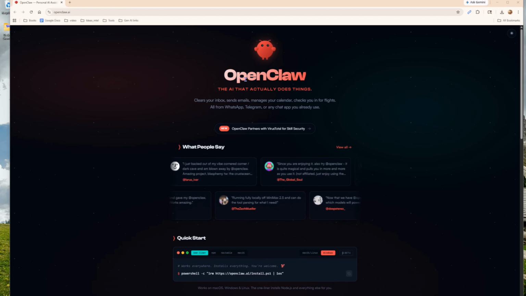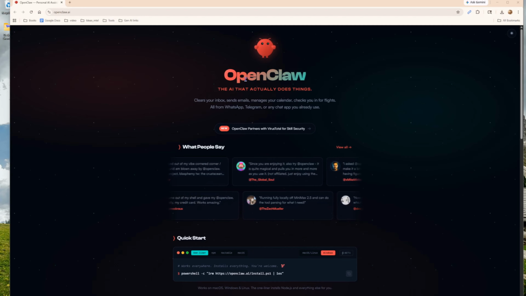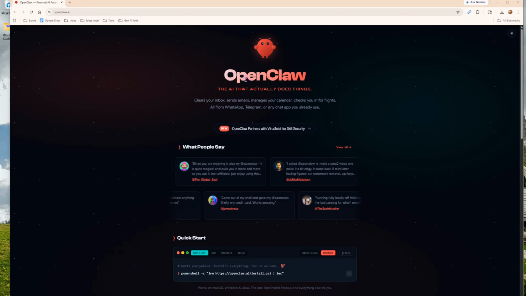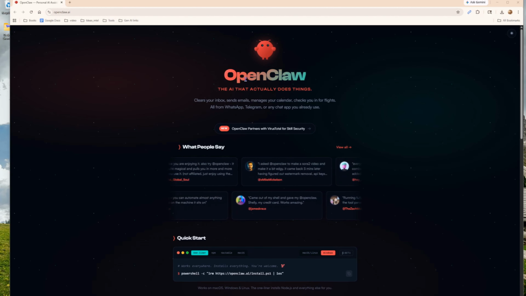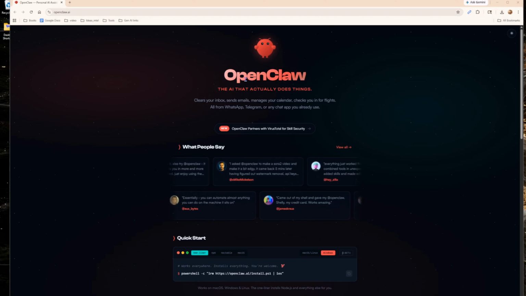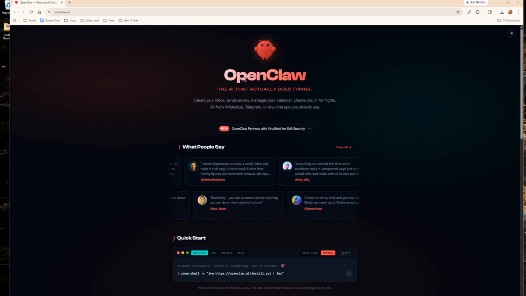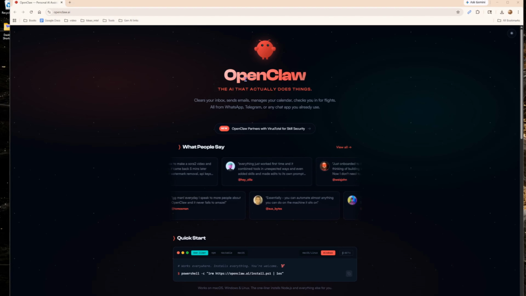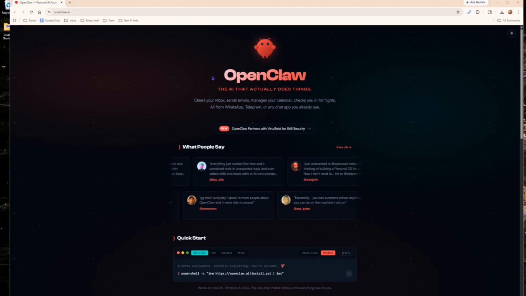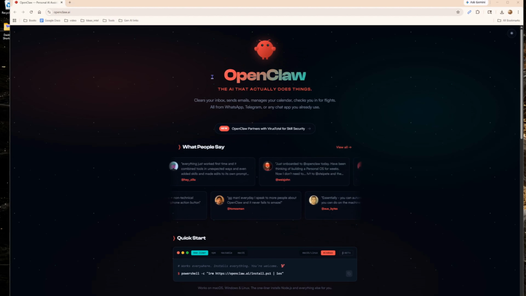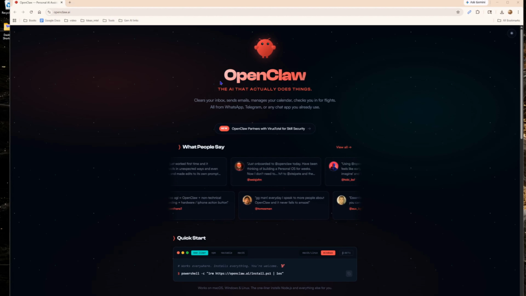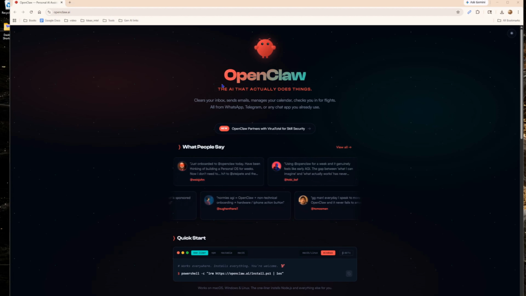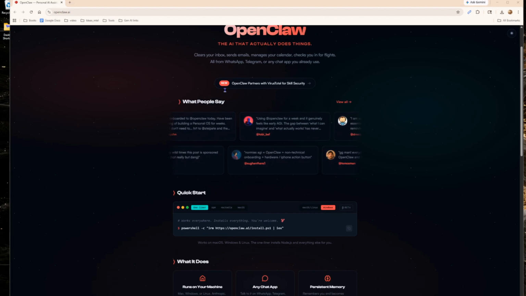So the actual backend, how it's wrapped up, how the memory is written, and many different factors. Today I'm gonna showcase a couple of them and show you that they can be good alternatives to OpenClaw, and I am using them in my daily workflow. So let's go and visit that.